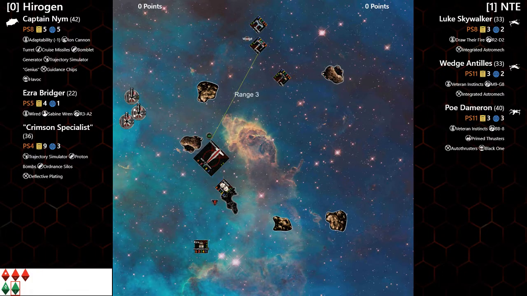Alright. Looks like Luke also has a range 3 shot on the Crimson Specialist. See if he can do some more damage. He will have the reroll from Wedge. Oh, Nim did get put on a debris. Looks like he's still 5 and 5, so he didn't take any damage. Oh wow, hit, blank, hit. Rerolls the blank with M9G8 into 3 hits. Crimson Specialist gets some paint, so he's only going to take 1. But he's also only going to have a single or 2 dice unmodded shot into Poe. Poe will be at range 3, will get auto thrusters, but doesn't have any mods of his own either.